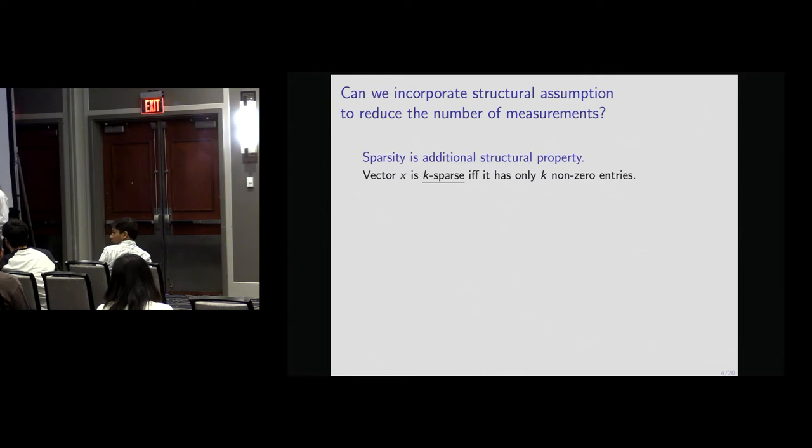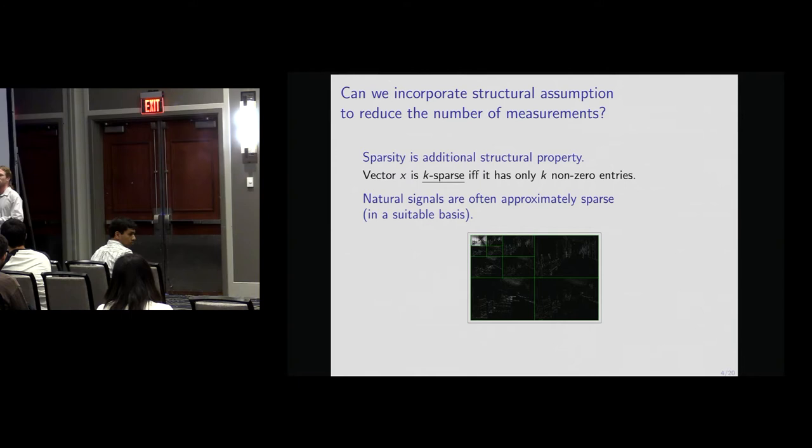And this is a very natural assumption that is actually satisfied by a number of signals in real life, either in the standard basis that we consider them, or after a very simple change of basis. So for example, for an arbitrary picture, if we apply a Hartley transform to it, it's going to be approximately sparse. It's going to have only a small number of large entries. And apart from this, all the remaining entries are very small. Now, if we knew where the non-zero entries of our vector are, then again, the problem is not interesting. We can just query them one by one. The question is, what to do in the previous setting if we do not know where the non-zero entries are?